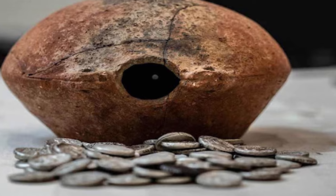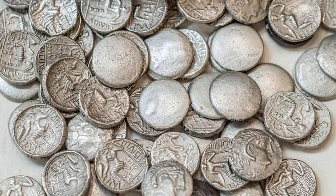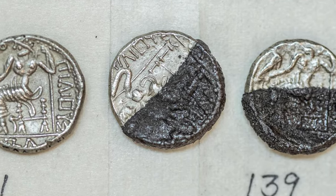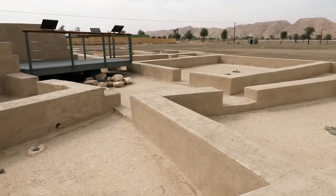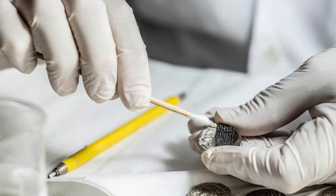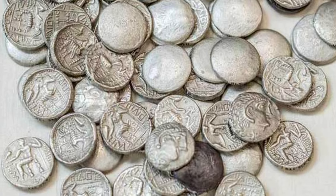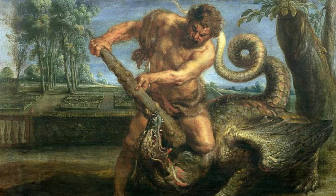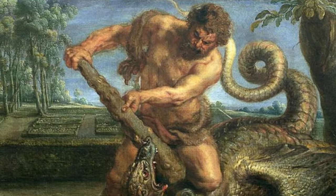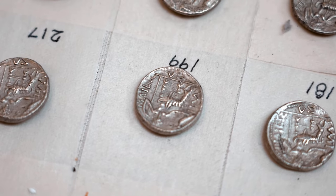We've seen a new focus on archaeology in the United Arab Emirate of Sharjah in recent years, and that focus is starting to bear fruit. In July 2021, experts from the Sharjah Archaeology Authority announced the discovery of a 2,300-year-old jar full of ancient coins. All of the coins were minted and circulated in Malia and are thought to have been inspired by and based on the coins that were brought into the region by Alexander the Great and his series of Seleucid successors. The faces of gods and legends are printed on the surfaces of the coins, including Hercules and Zeus. If you want to get technical about it, the coins belong to the Drachma Quad category and are correctly known as Tetradrachma.